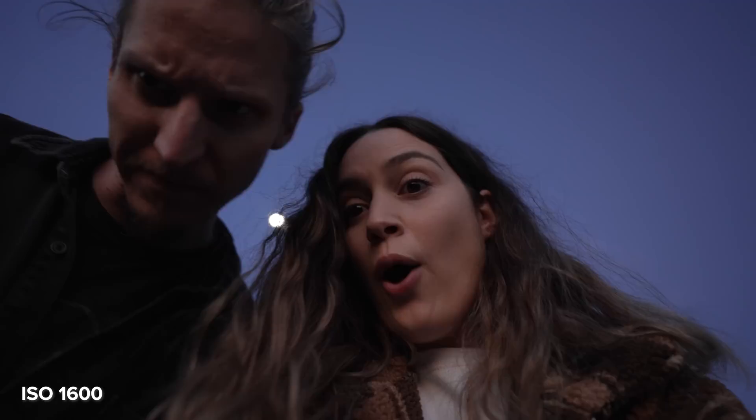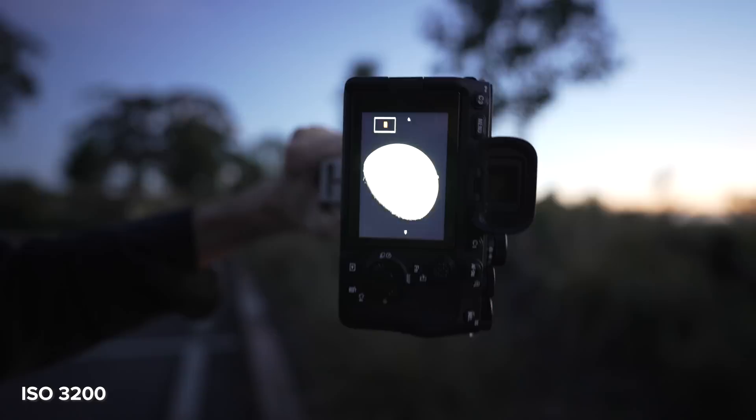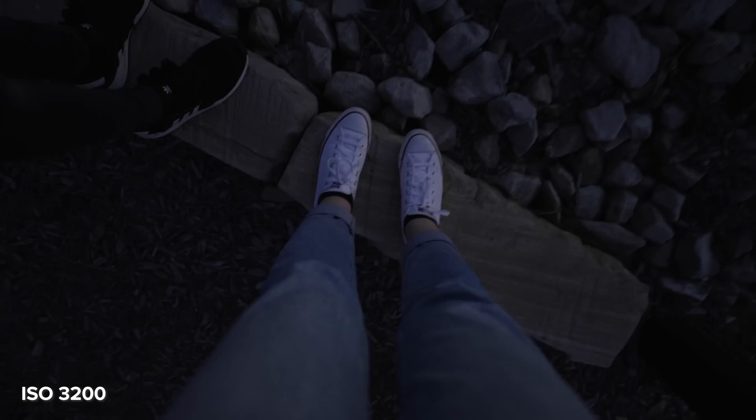Look at the moon! I can probably bump it up a little bit more — let's just try ISO 3200. I'll just pan the camera around a bit so you can see what it looks like. Nice moon shot. We've hit ISO 6400 — so that's what that footage looks like here with CineTone, ungraded. I'm going to leave it ungraded so you can see just what it looks like straight out of camera.